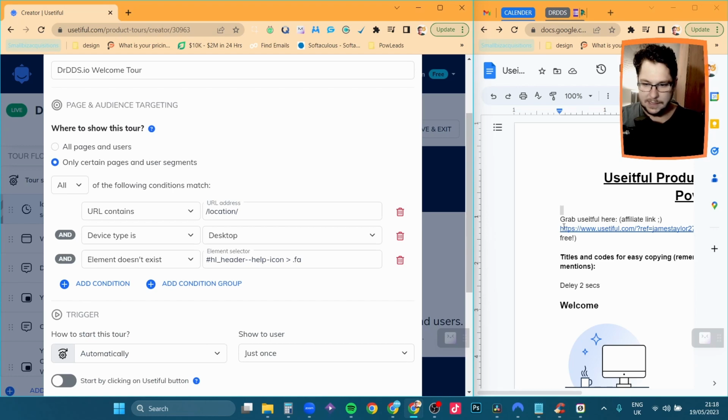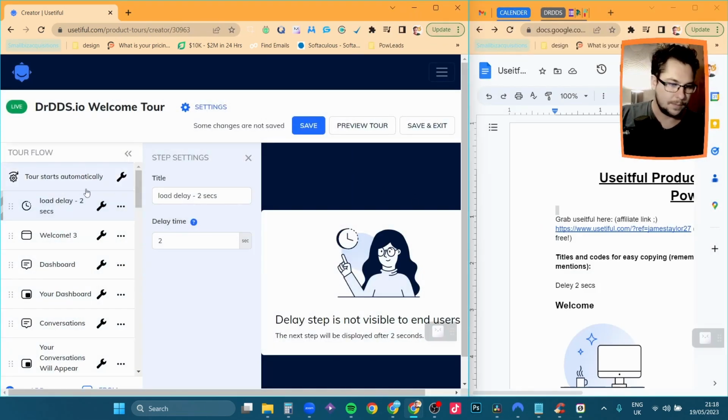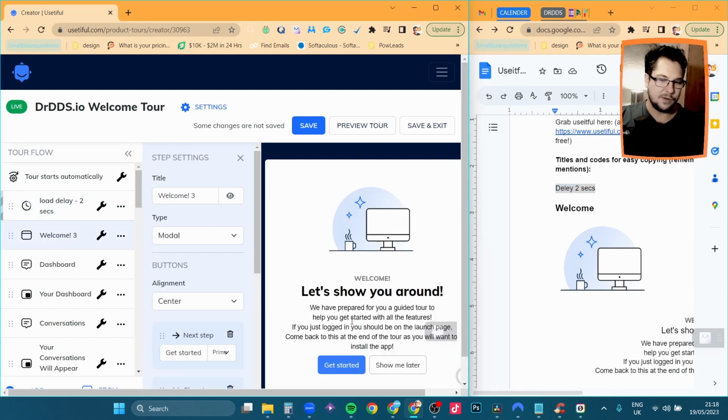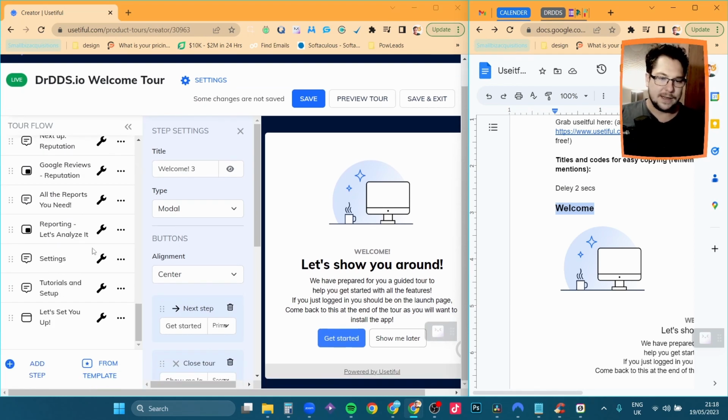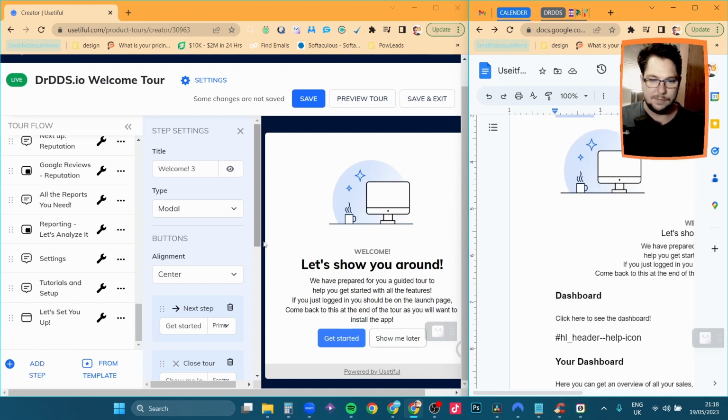What we want is, so we'll start with a 2 second delay, and then as you can see here, we've got a delay of 2 seconds. I'm not sure how you want to exactly put this around, but you can build it one whole piece at a time, or set them all up like this and then build each piece. It's probably better to build one piece at a time. So just copy and paste this stuff in here.